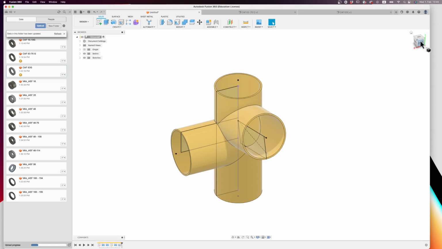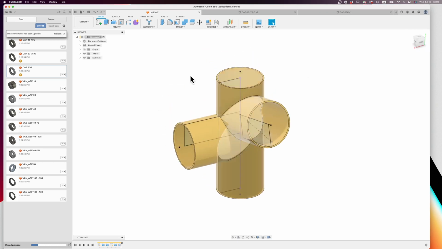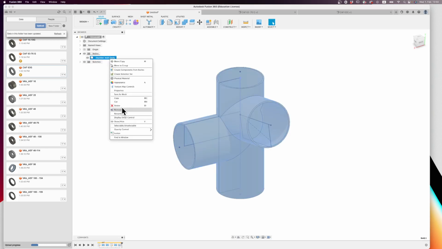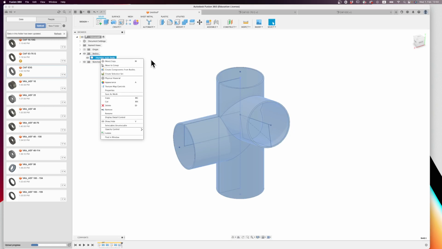Okay, so now we've got the base chamber, and the distances are all fine. And so the next thing we're going to do is go into the bodies, give it a name. This chamber is going to be chamber main body, and then create a component from it. The difference between components and right now our entire drawing is just one component. This is not what we want, because we're going to soon introduce new components.